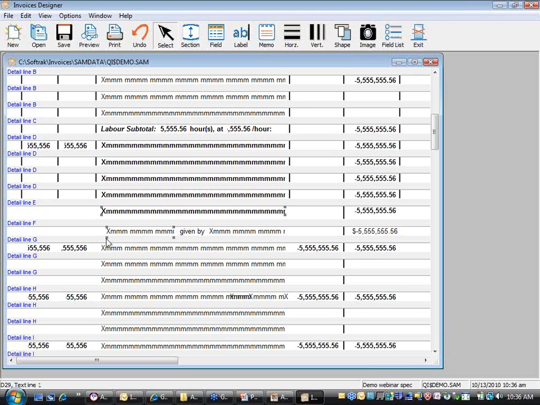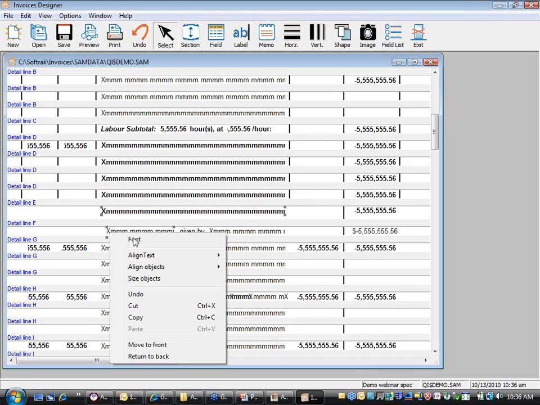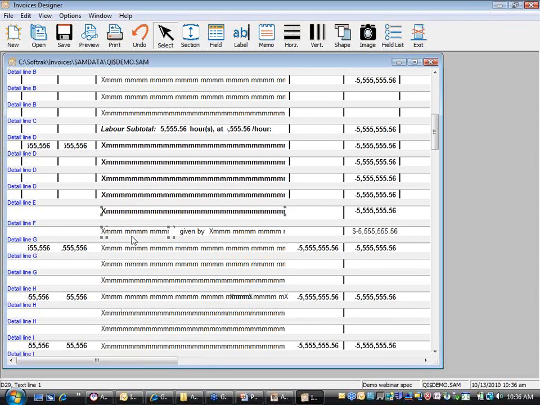Once both of those fields are selected, you can do 3 or 4 or 5 or select as many as you want. Right-click, and there will be an option on the right-click pop-up menu called Align Objects. And so I want these objects aligned all on the left side, and I want the first one that I selected to be the anchor, and all the other objects that I selected will move so that they align to the left of the first one I selected. So now that when I click left, you can see that it got moved over a little bit, and now it's left aligned with the object that I originally selected.